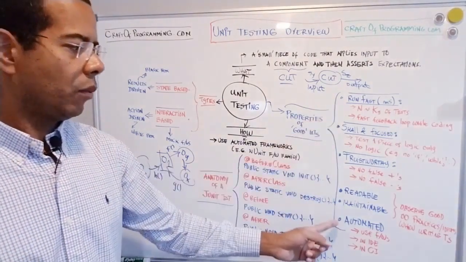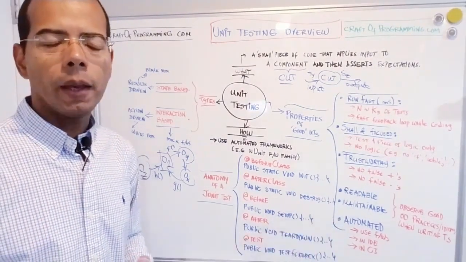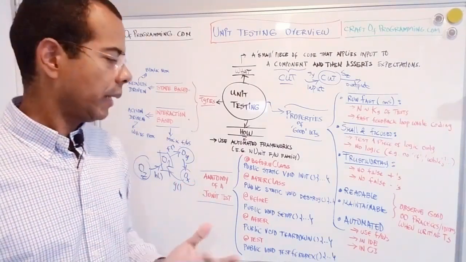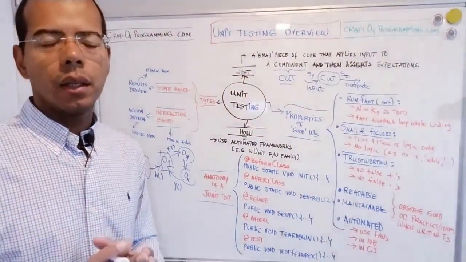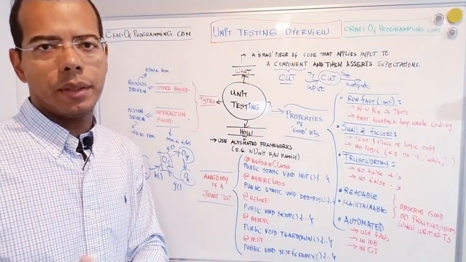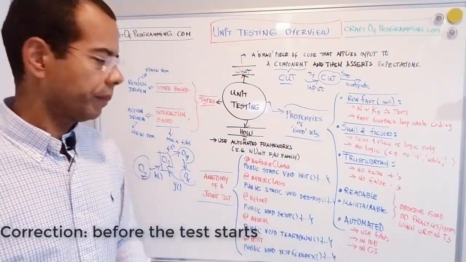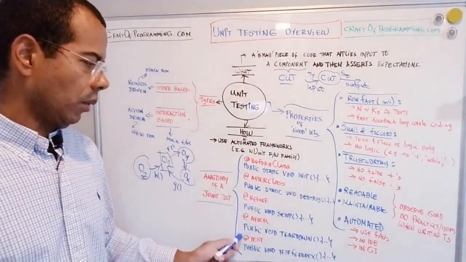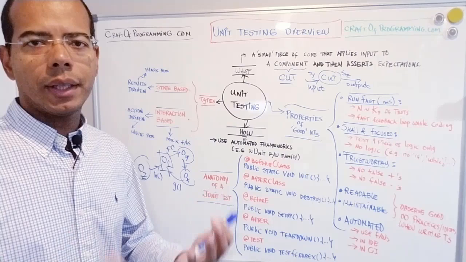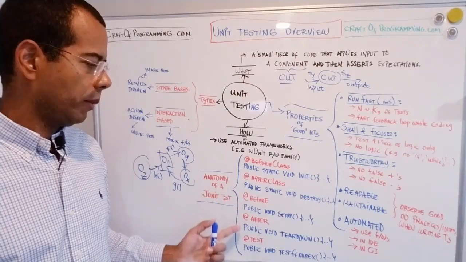Actually, that reminds me of one important thing that I didn't mention here of good properties. Another good characteristic of a test is that they should be isolated. What do I mean by that? What I mean is that the state after a test terminates needs to be the same as the state before the test ran. So obviously, if a test modifies the state, you need to make sure that the state is restored to the state before the test ran. And this is what you would do with the Before and After methods.